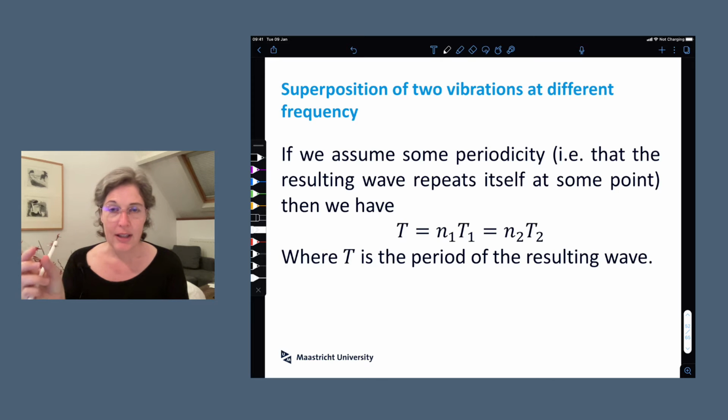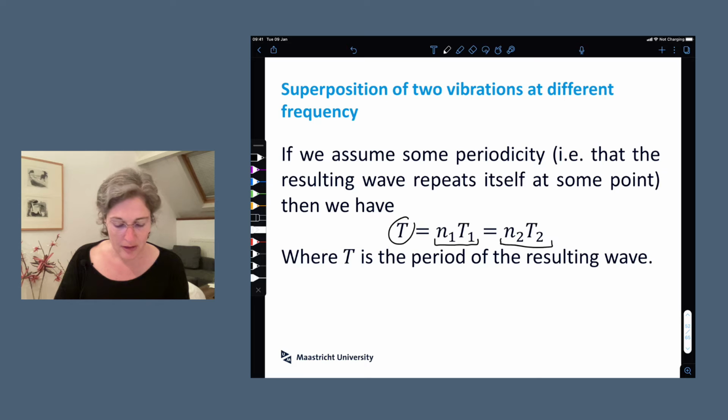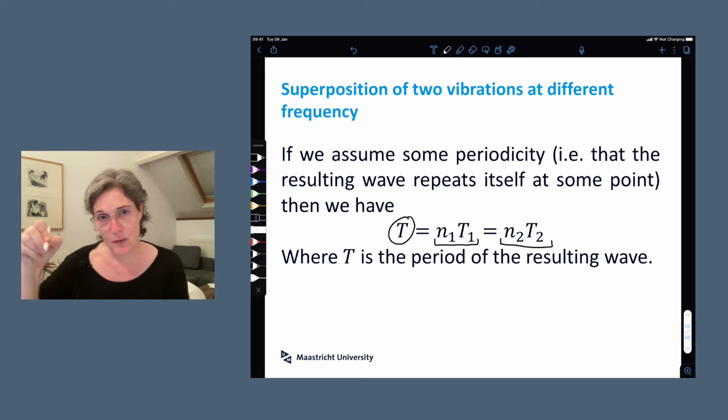Now, if it turns out that there is some periodicity, so there is some integer number of times the period of the first wave, which is equal to some other integer number of times the period of the second wave, then the resulting complicated wave will have a period T. This is not saying that it's going to be sinusoidal, as we've seen, but it will have a repeating period where it might do a kind of funny jiggle thing and then do the funny jiggle thing again, and so on and so on. But this is not guaranteed, because it might be that the time it takes for both of the component waves to go through the same number of full periods is just too long. So it might not have a periodicity that we can see.